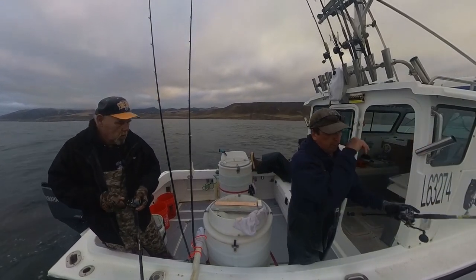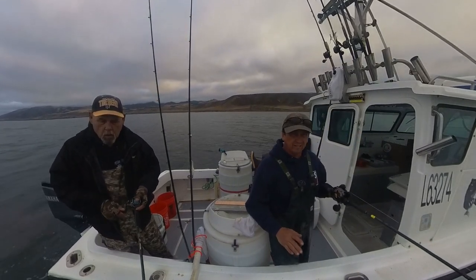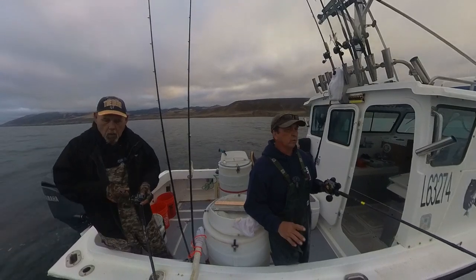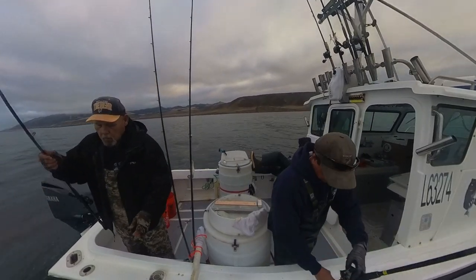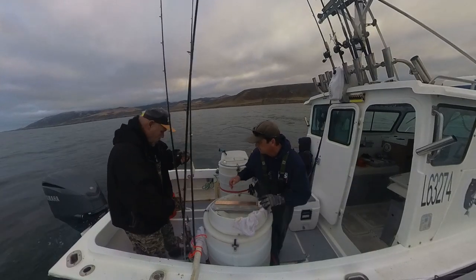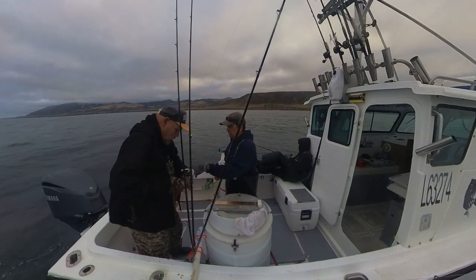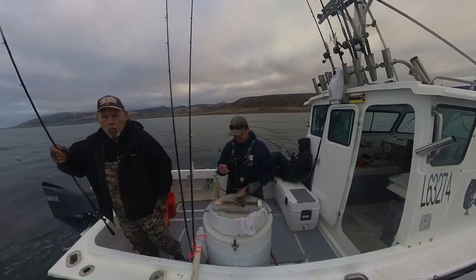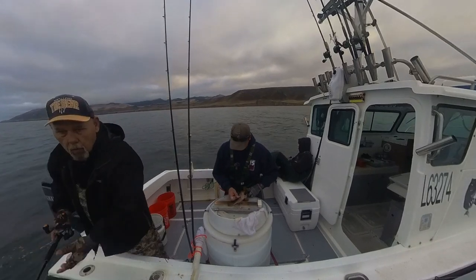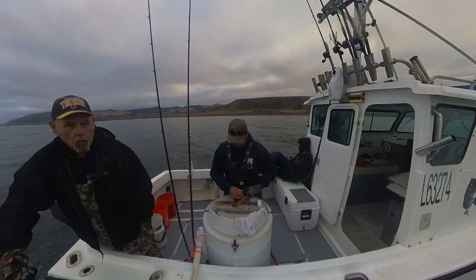What I want to talk about is location. Each different type of rockfish that we target inhabits a slightly different type of bottom terrain. Gopher cod like to bury themselves in a rock and sit there waiting for something to drift by. When targeting gopher cod like we're doing today, I'm looking for rock with a lot of vertical sides — someplace where they can hide and ambush their food as it comes by.